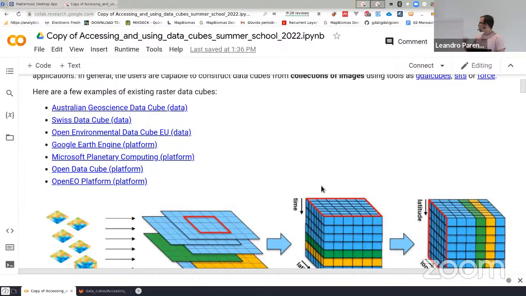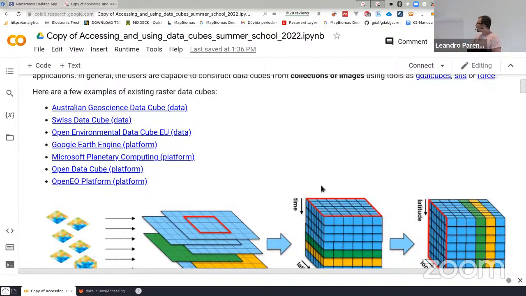And from my perspective, I prefer to think of a data cube as a data structure, like data that you can access. Of course, you need a platform for that, but with these new cloud native formats, you can actually have a client accessing the data directly without any middleware, without any software component between them.